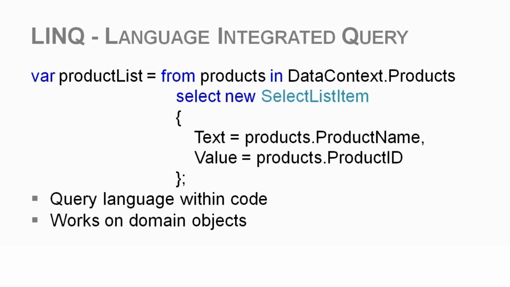The first time I ever saw it, I didn't care for it for just that reason. I didn't like the SQL in the code. But things change and times evolve, and now I'm much more comfortable with it than I was. But again, it should be in its own place as opposed to becoming more of that kind of spaghetti where you've got LINQ spread all over the application. It should be isolated into business layers or data context layers as opposed to being spread heavily all over your controllers. So that's a little bit of the terminology and syntax that you're going to be seeing a lot in the MVC examples. So now we can actually get in there and code a bit.